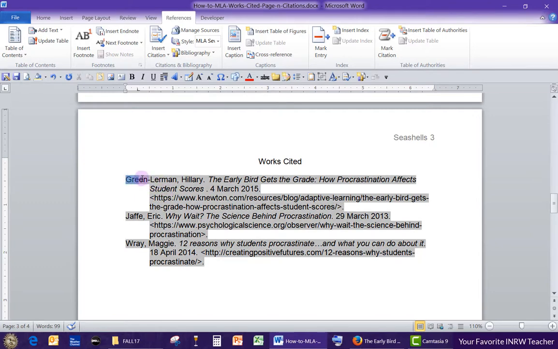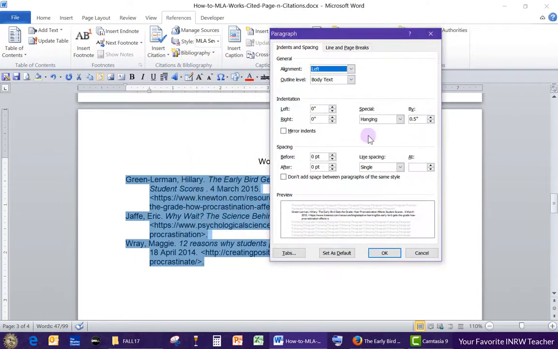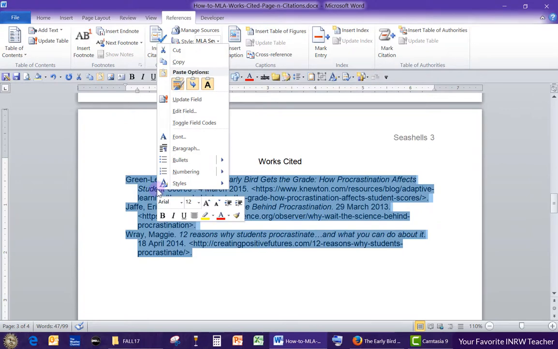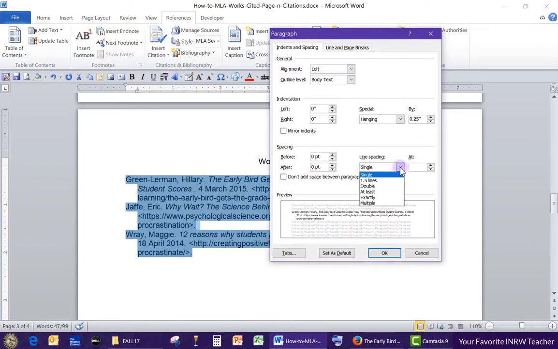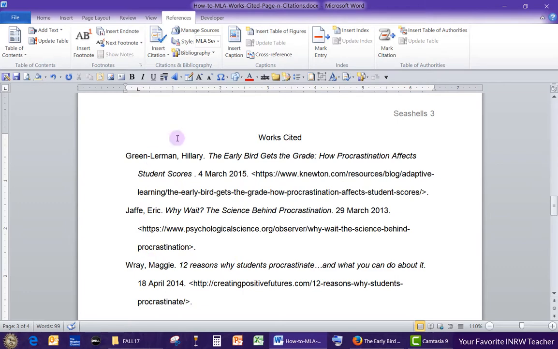So this is how you fix it. You highlight, even though it's already highlighted in gray, you highlight so it's in blue, right click and select paragraph. Then here where it says special, under indentation, special hanging, put the cursor between the decimal point there and the 5 and add a 2. Then hit OK. Now everything is set up the way it should be. You could also do this while you're in the paragraph dialog: line spacing double, and before and after spacing should be 0 points. 0, 0, 0. Okay. So why is that gray still there? All you really have to do is just click outside of that area, and this is how it looks.